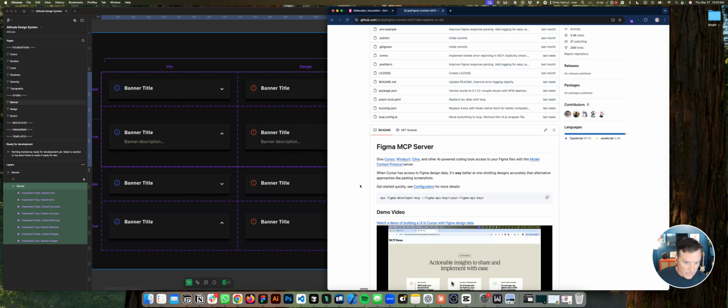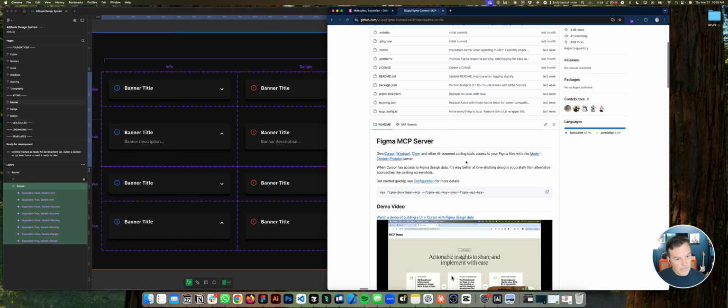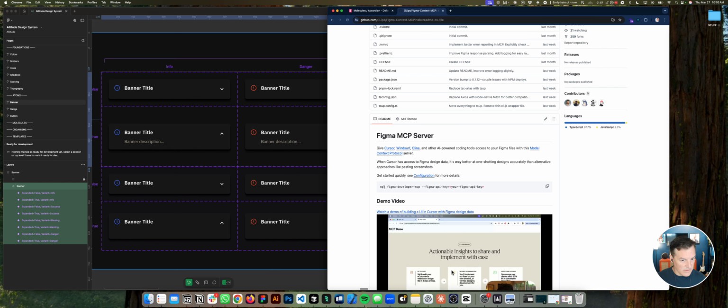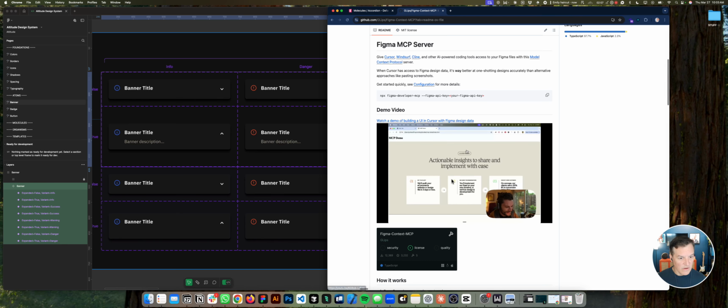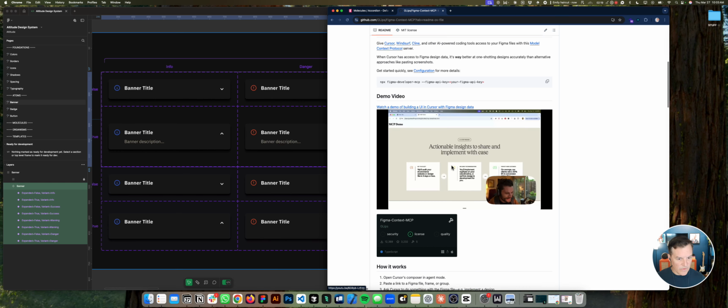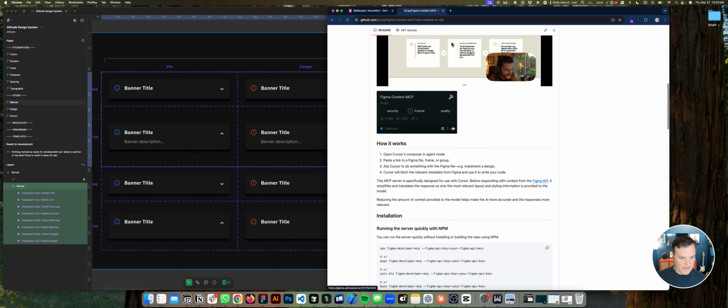So the installation of this is fairly simple. You have to use something like Cursor or Windsurf, any AI-powered code editor. Go into your project and install it with NPX. You will need a Figma personal access token. You can Google how to get those. Actually, it might even have instructions in this README here. I do recommend watching this video too, because it's slightly different from the demo that I'm going to show today, since it's really just trying to take a design and translate it to code, which is a little different from what we're going to do. It takes you through how to get the MCP server set up. I can show you where that is.